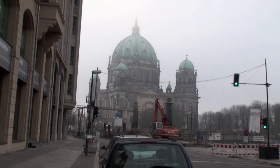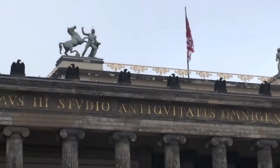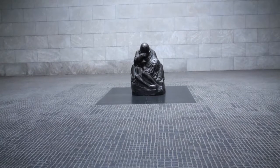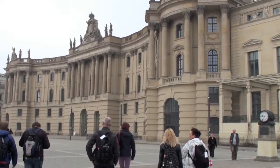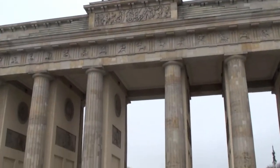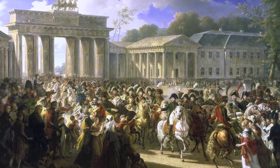We then walked over to Museum Island and the Berliner Dom. After a brief tour of Museum Island, we tracked over to the Berlin War Veterans Memorial. Just across the street, we visited the spot where many Germans burned books by Jewish authors. We ventured under Brandenburg Gate, which is a former city gate and one of the most well-known landmarks of Berlin, located west of the city centre at the junction of Unter den Linden and Eberstraße.